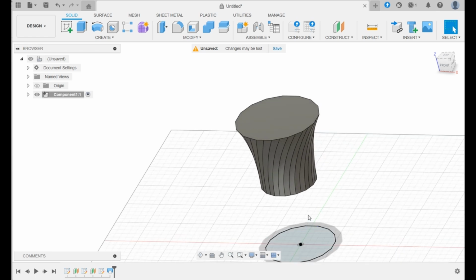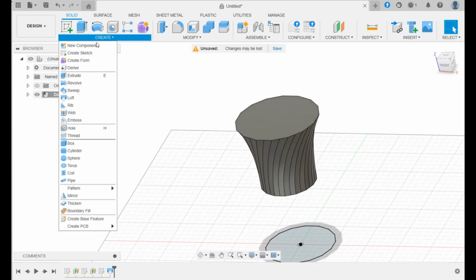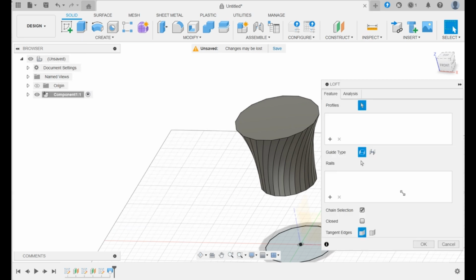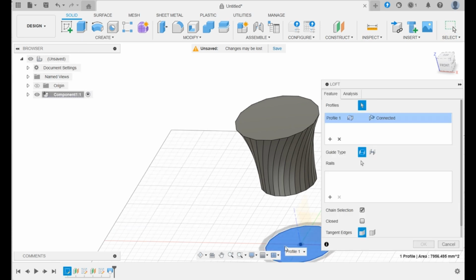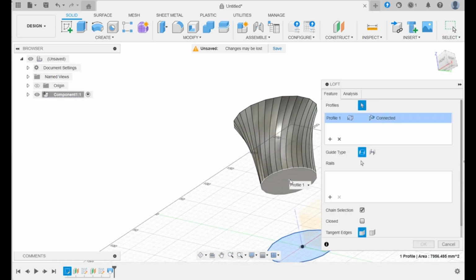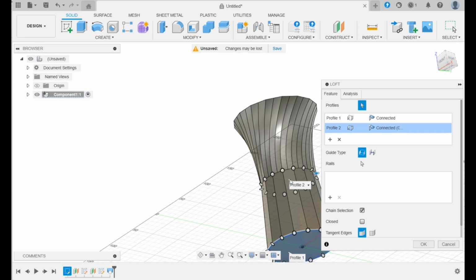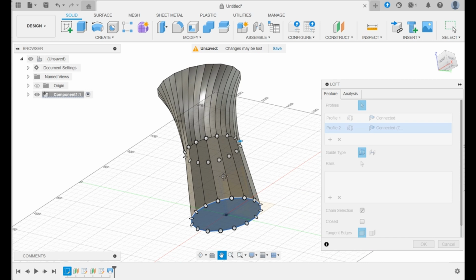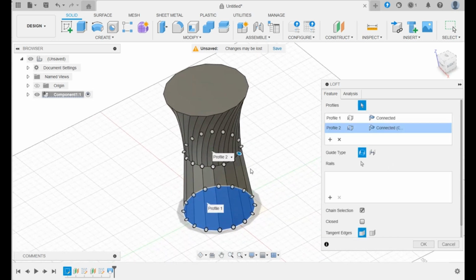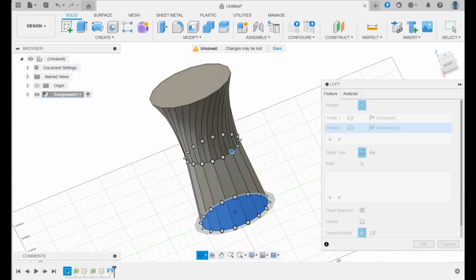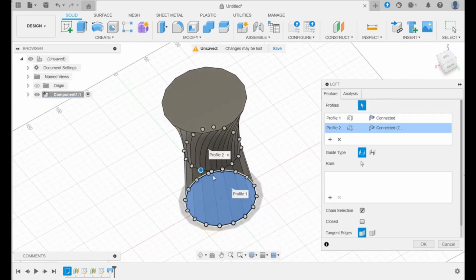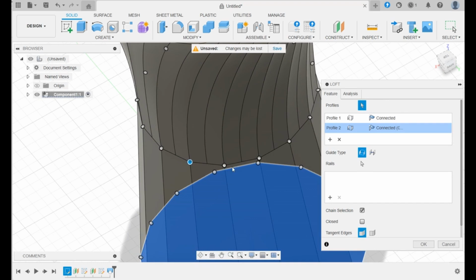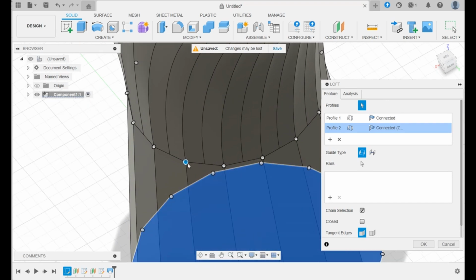Next, I'm going to do the same but with the lower half. So Loft, I'm going to click that sketch and then I'm going to click this bottom face. Move that across. And then I'm going to rotate this so I can see that blue one a bit better. You can zoom in as much as you need to on this.